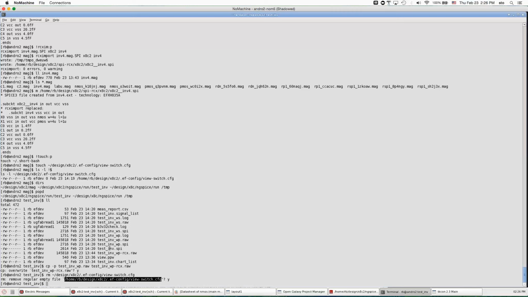I chose to globally say no RCX switching by removing that control file. Then I reran my simulation to get the pure schematic results again, because I neglected to make a copy of the raw files the first time.